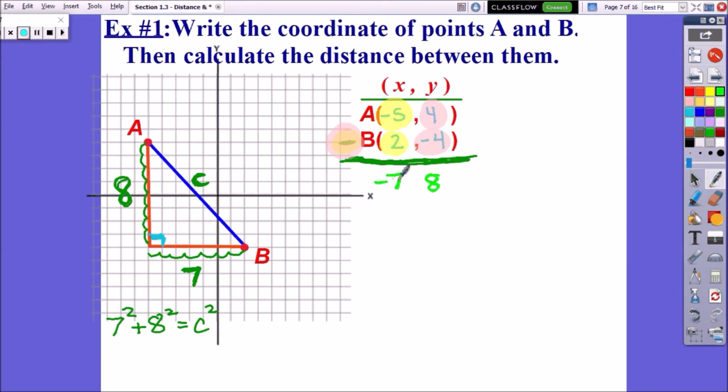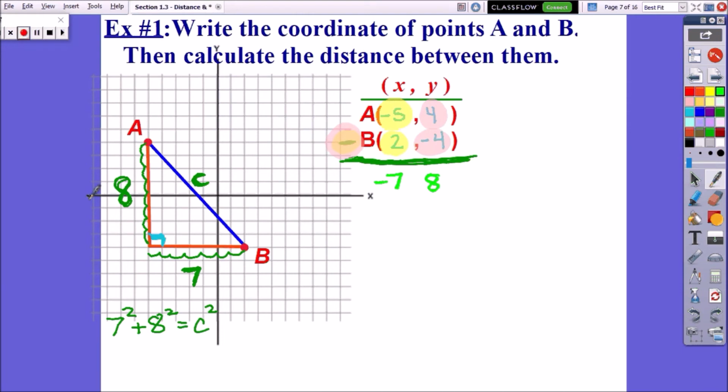Now, that negative 7 and 8, do those numbers look fairly familiar? Like, oh, I don't know, maybe the same as this 7 and the 8 for the Pythagorean theorem? And some of you might go, well, wait, it's close, but that 7 was negative, and the 7 we got here was positive. And that's true. But here's the thing. Coordinates can be negative, right?